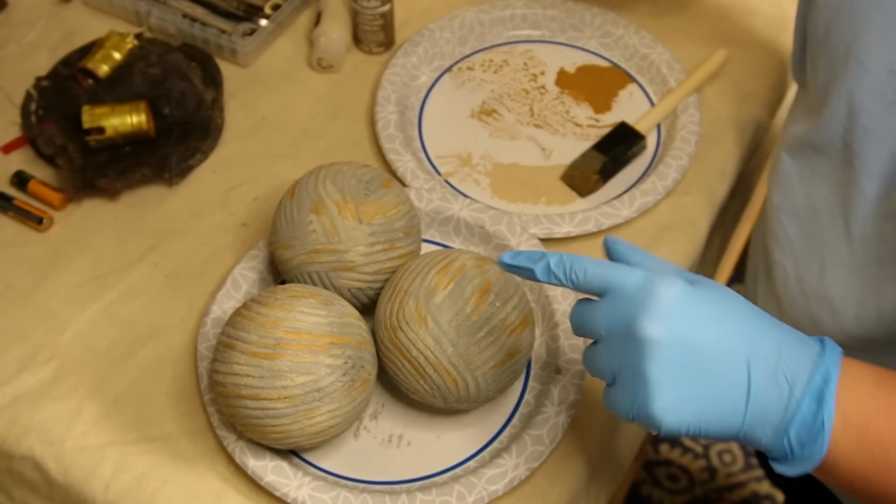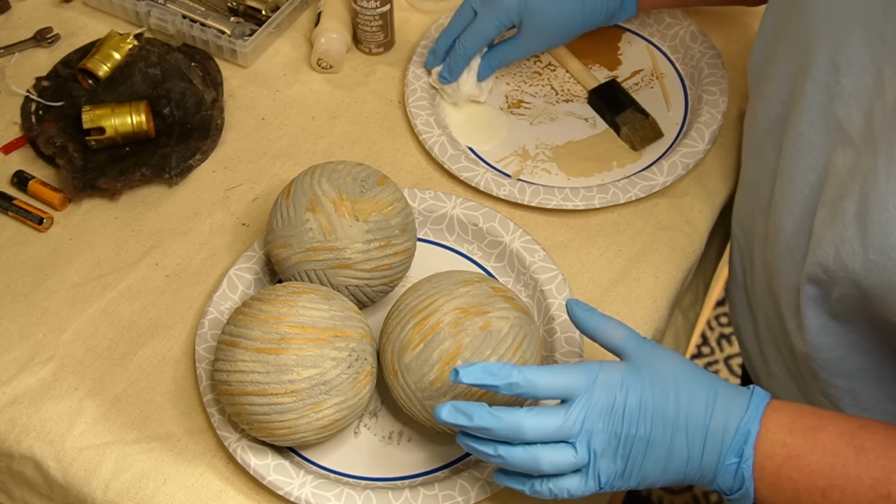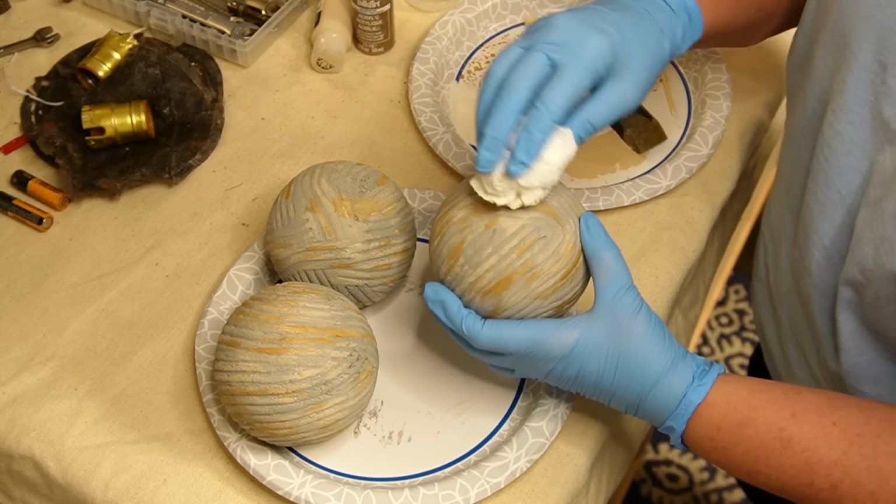As a final step for these, I wanted to blend everything together, so I used the color Antique White mixed with water to pounce over the entire orb to create a more muted appearance.